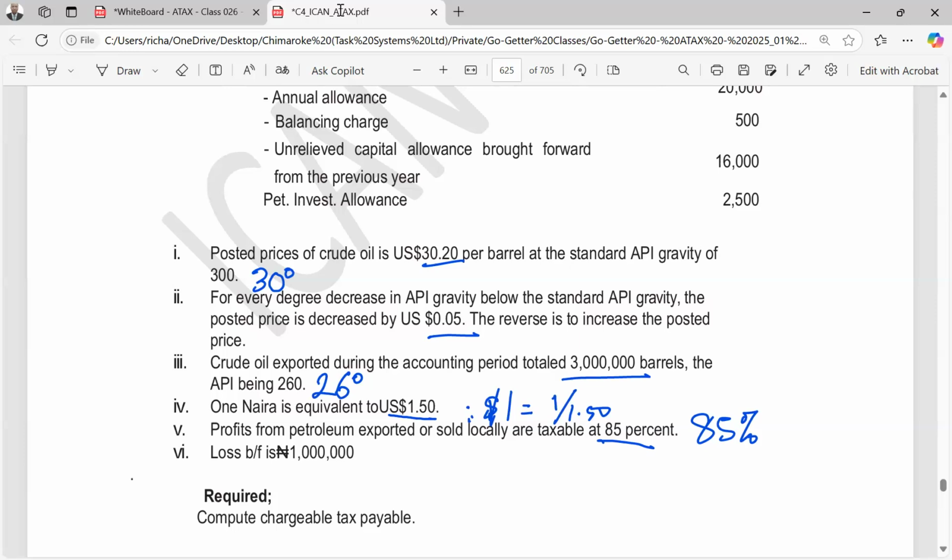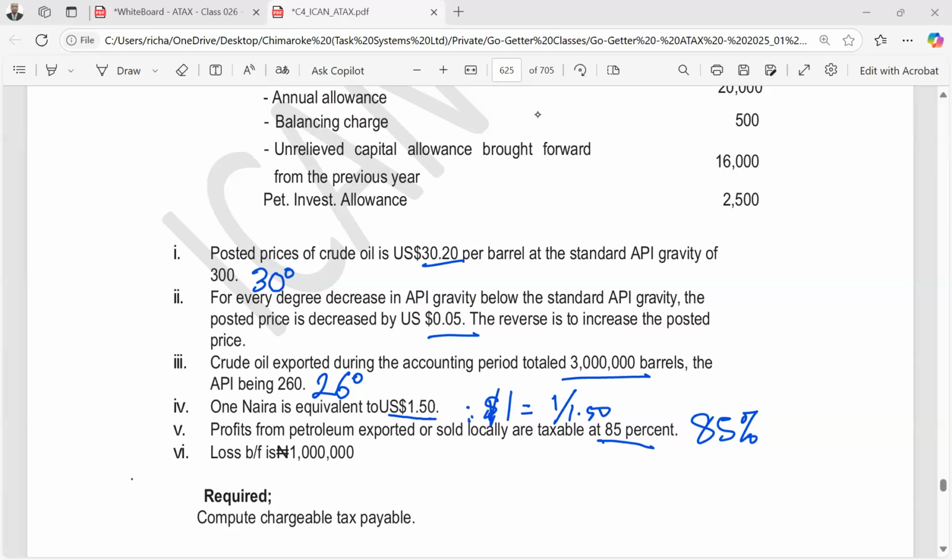So I'm seeing the comments. Somebody has a question, please ask your question. Yes, so I just wanted to ask. The way we calculated the export revenue, is there a particular formula? Because I know you first of all calculated something to get 30. There's no formula. That's the way you do it. But just for us to be able to remember. And you just know the principle.